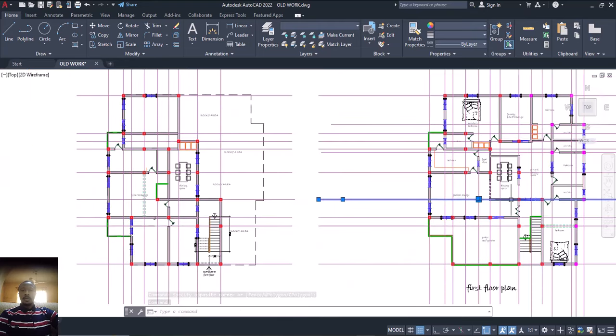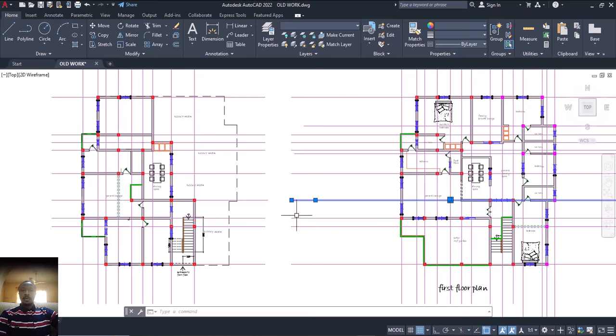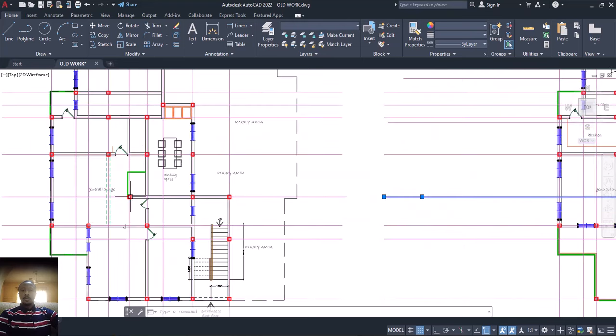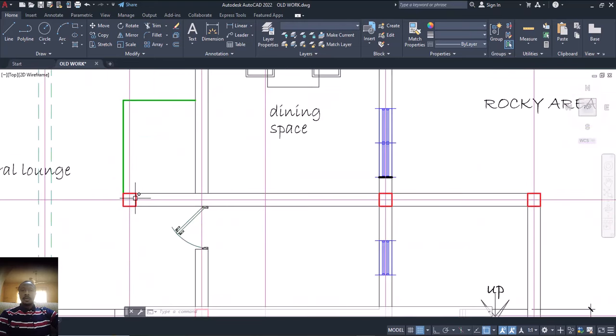So by the time I get to this floor now, I will not know what to do around this place. Is that okay? Knowing fully well that there's a beam that's coming here and this one here, automatically this beam, now on the first floor, when I get to Protastructure or second floor, I can shift this column to this particular point here, isn't it?